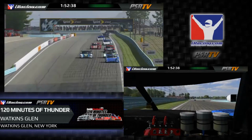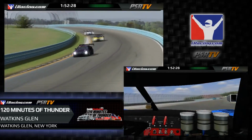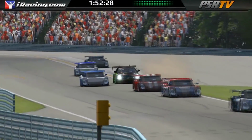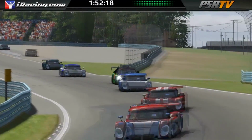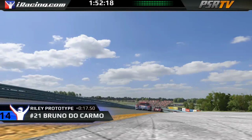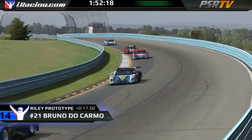And then the Rileys by that time were able to kind of spread things out. Yeah. Green machine, first couple DPs get by. Renato Dornelis, Bruno DiCarmo, they both work by. Here comes the rest of the DP field, including Anthony Roselli, Daniel Sinka, Alexi Usi, Jagola coming by as well. So DP now starting to slice and dice their way through the field.